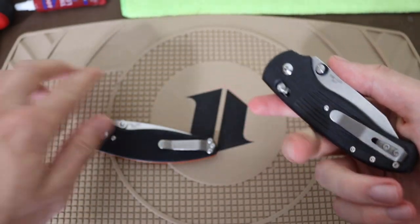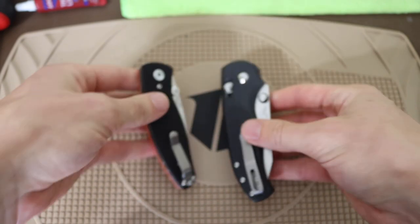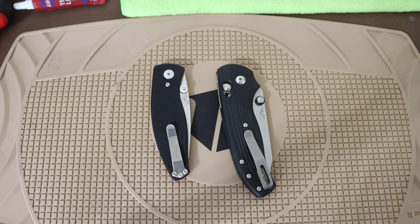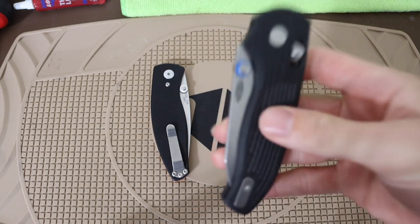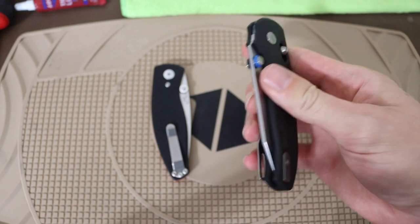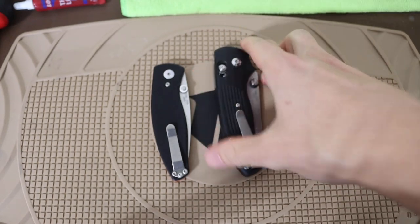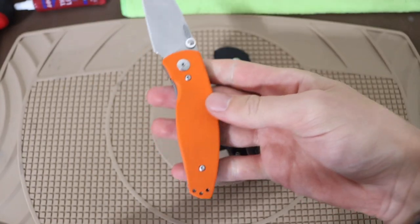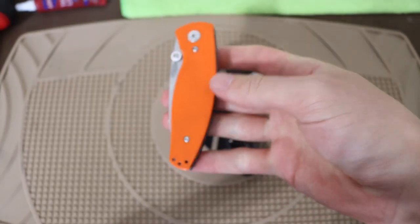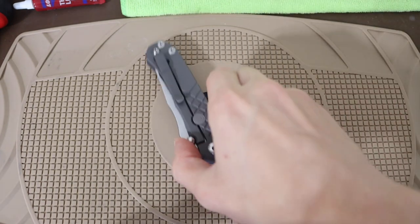And one of the best things, at least in my opinion, about many of TRM's products is the fact that they use a very thin stock CPM 20CV. So pretty much anything you pick up from them, old or new, is going to be super slicey, super performance oriented. Of course there are little modifications you can do, like both of mine are sporting these O-rings on the thumb studs to give them a little more traction and help you flick them out a little easier. Either way, they are really fantastic products, and I definitely love all of the TRM knives that I've handled and owned. Like I said, they are super, super slicey. Truthfully, these are some of the best EDC focused knives you can get, so definitely worth checking out. All right, so that was the first runner-up.